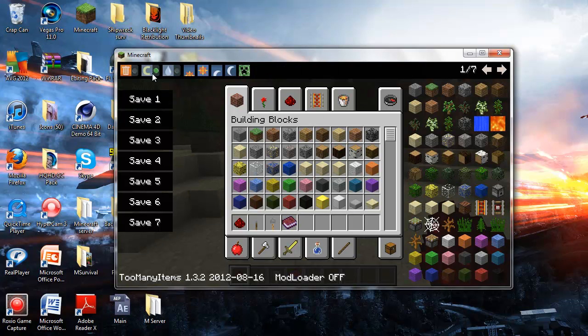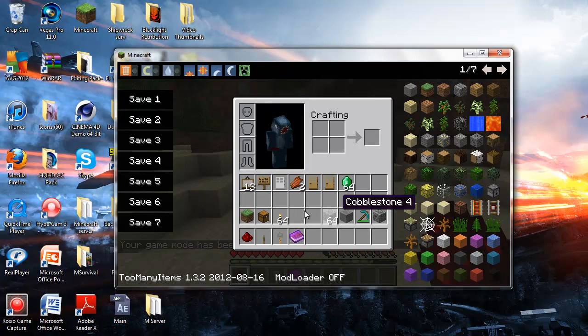I'm going to show you something really cool. So if you have your inventory right here and you want to save that grouping, go ahead and put it into save one. And this is going to save your inventory as it is right there. So if you die or something, you can just load that save if you have a specific inventory that you want to keep. I'm going to go ahead and delete that save.